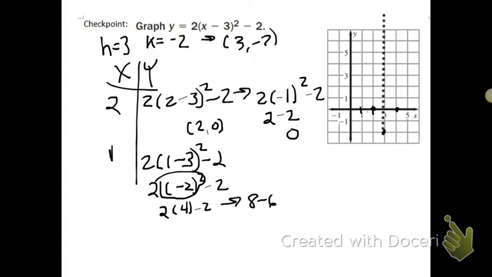In other words, oops, you can see I'm thinking ahead of myself. 8 minus 2 is 6. So I can plot the point 1 comma 6 here. So 1, 6 is right about there. Bad aim, a little bit off. And the stylus is challenging me. And for free, if I go 2 units to the right, if it will let me actually plot this point without doing something else, there we go.